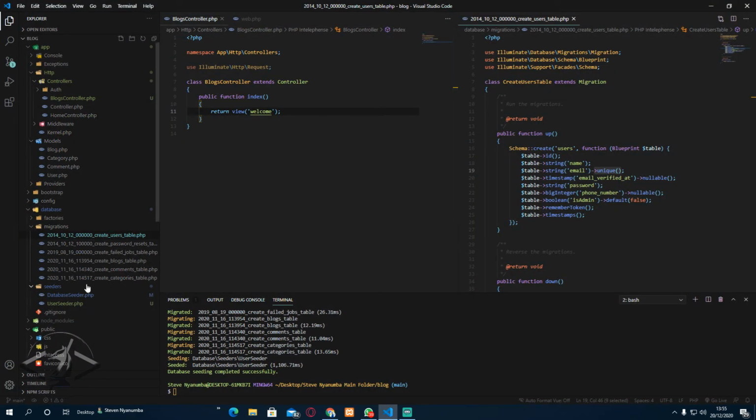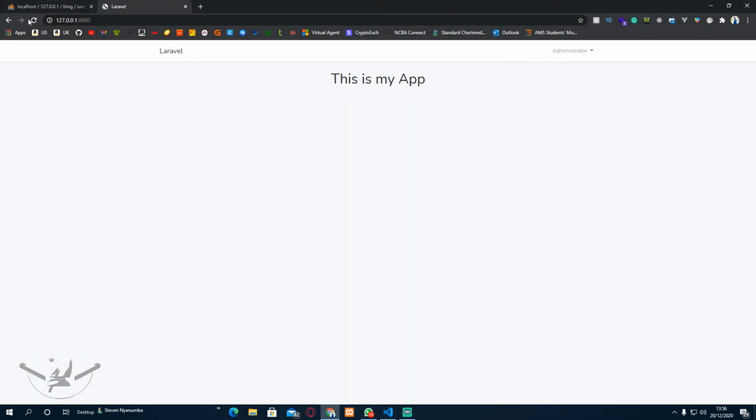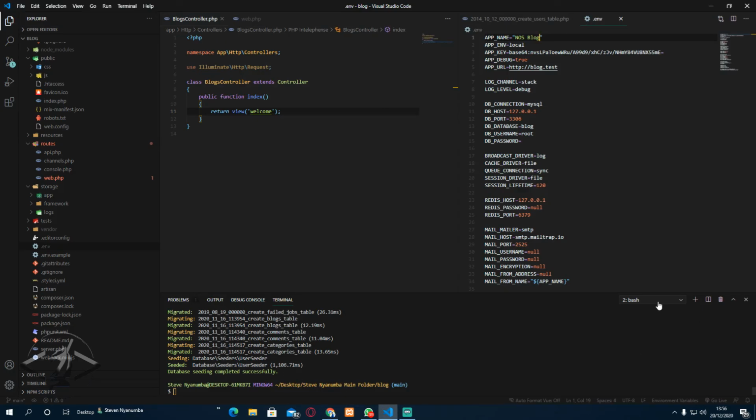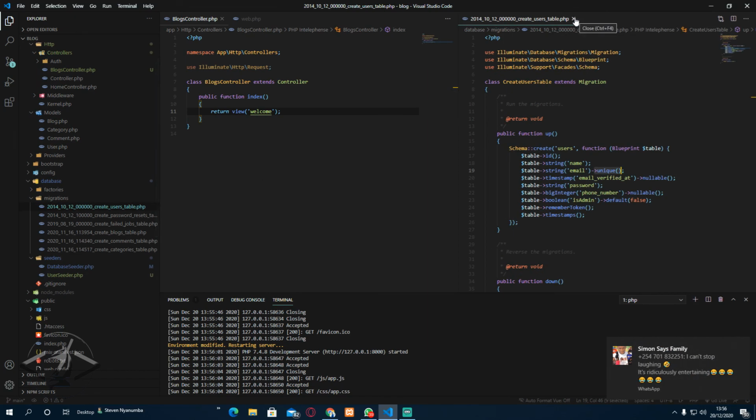Before I leave, that being said and done, I want to come here and change my env over here and just type in nos blog like that. And then I refresh this and we see what happens. You guys can notice that I changed something in the .env and I didn't have to close my PHP artisan serve for it to make the changes. This is why with Laravel 8, it actually detects the changes in the environment and restarts the server accordingly. In case I didn't mention that, now you understand, and we can actually move on.